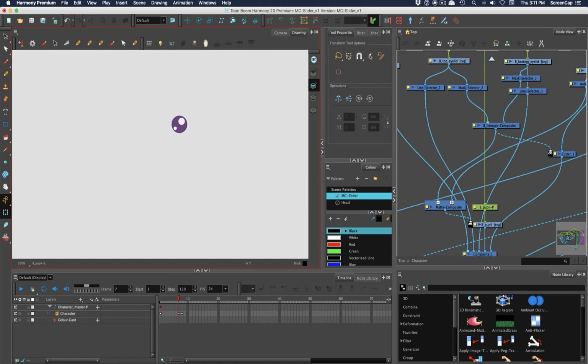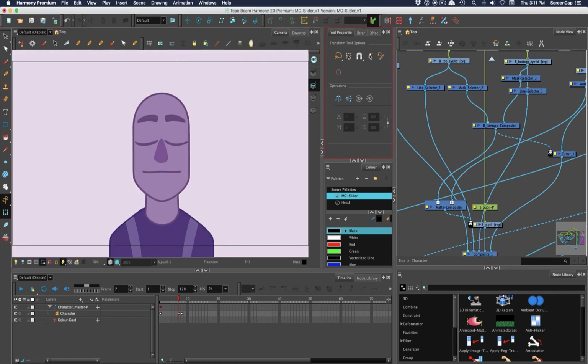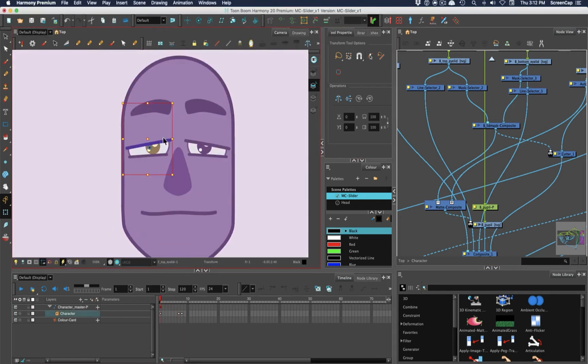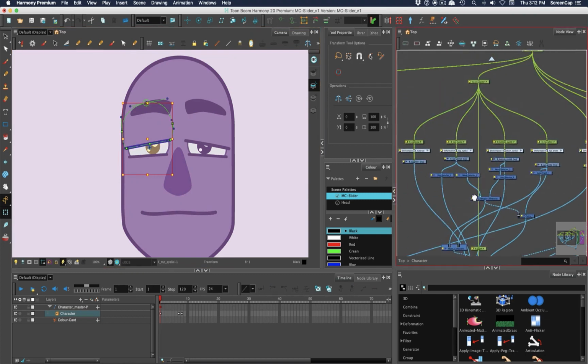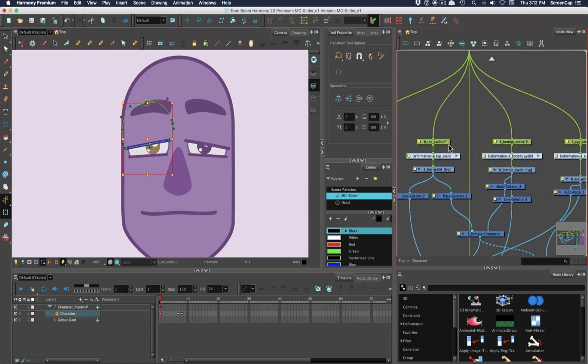The point of this setup is that we can now just give each eyelid an envelope deformer, and that lets us bend and curve the eyelids however we want to open and close the eye and create expressions. However, working an envelope deformer can be very tedious, and we don't want to have to do this every time the character blinks. So we're going to make a slider that we can use to open and close the eyes.